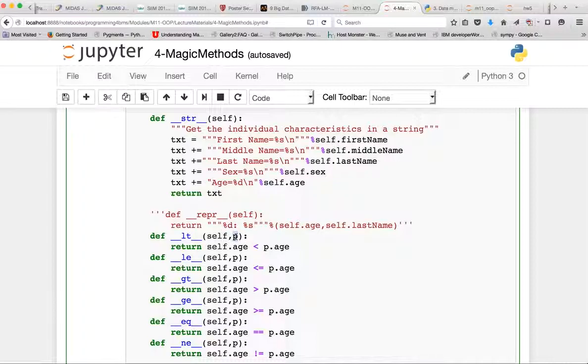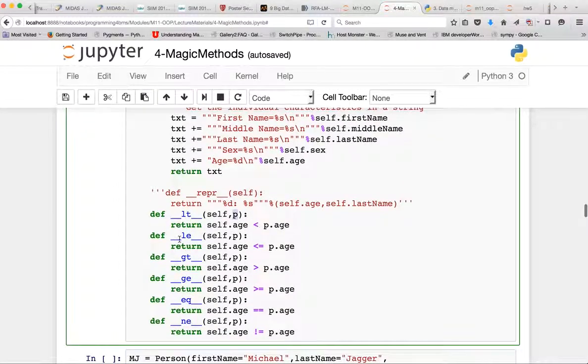So self and p actually have the same type, and then what I'm going to return is the result of the Boolean operator self.age is less than p.age. That will be true or false. And then we do the same thing for less than or equal to, greater than or equal to, and so on. So you can see we have self, and we have another object, which I'm just referring to as p for person.